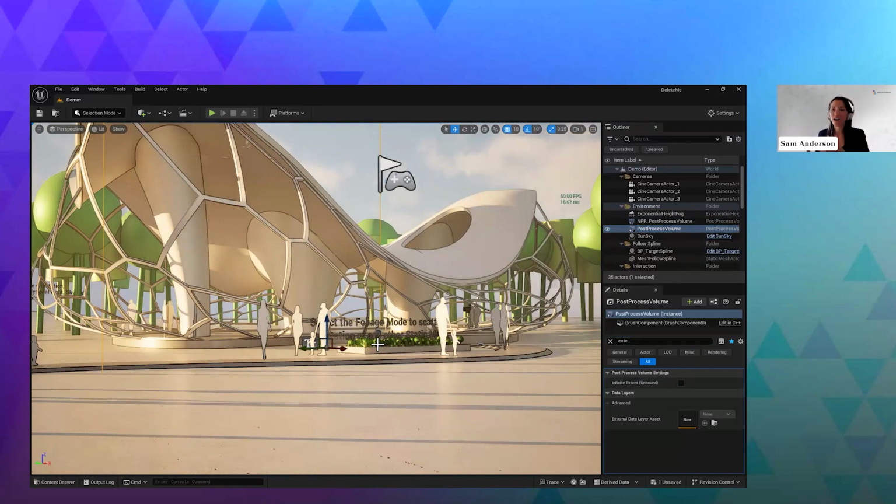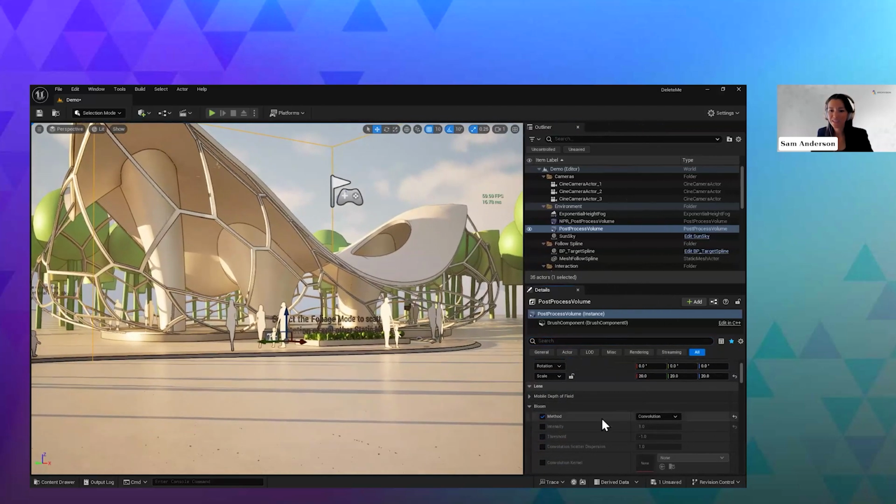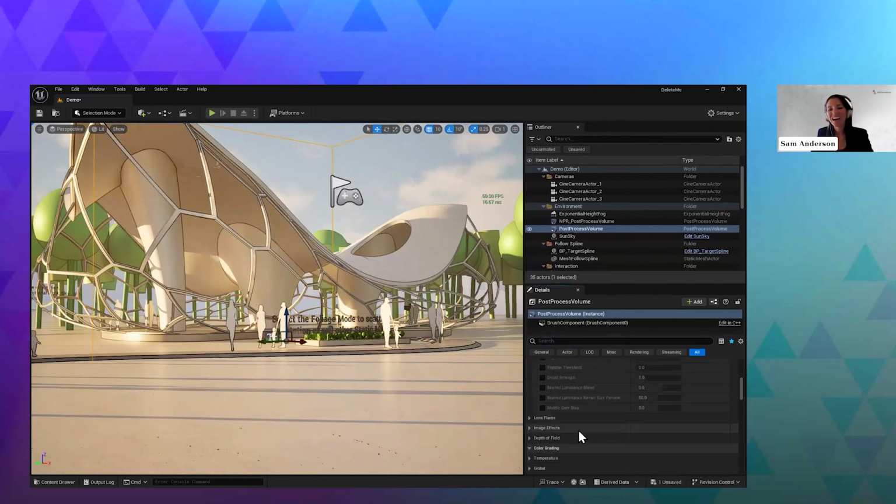So this gives you a lot of control as you're working throughout the space. And so you can take a look at some of the elements here that you have the ability to control. So I'll just make this a little bit bigger so that you can see, but you have the ability to control the glow, the flip, the exposure, a lot of different elements here that can really be the artistic mission for you inside of your project.